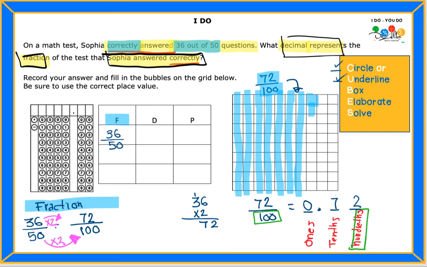Great. Okay, guys. Anyway, I'm gonna be doing another strategy so we can see what if I couldn't rewrite my denominator to 100, because then those have to be friendly numbers like 25, because 25 times 4 gives me 100, or 50 times 2, that gives me 100, or 10, because 10 times 10 gives me 100, or 4, because 4 times 25 gives me this 100. But what if I don't find an easy and friendly number to work with? Okay, so in that case, what we're gonna do is we're gonna divide.